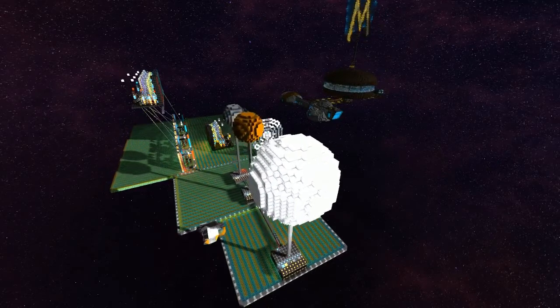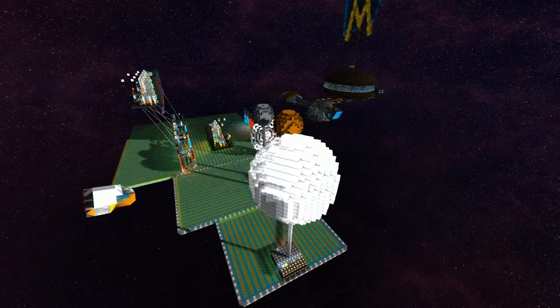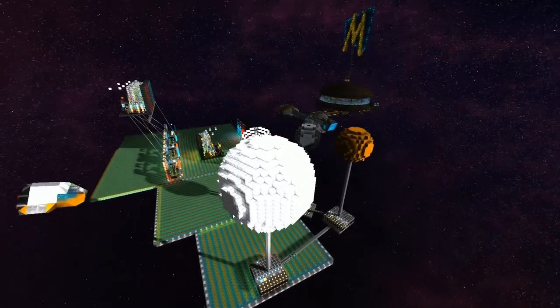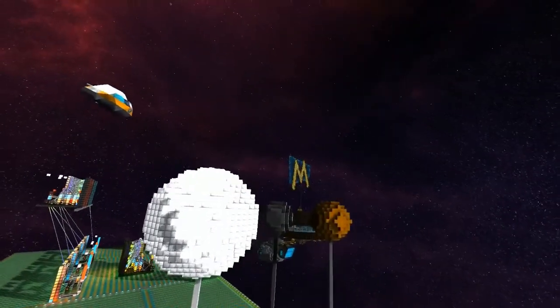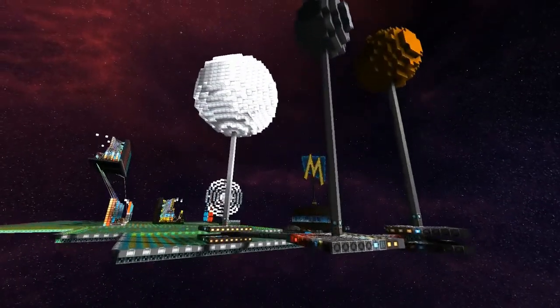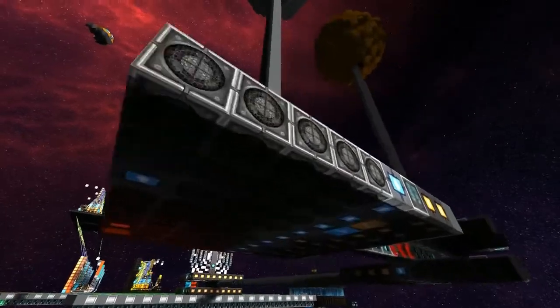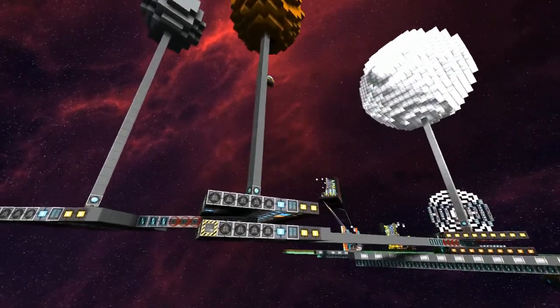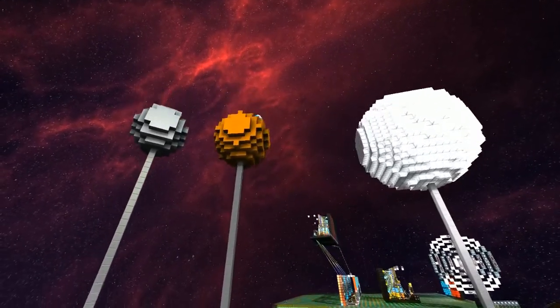And then as long as you've set it up so that your radiuses don't intersect and you don't have bits of the Astrolabe crashing into other bits of the Astrolabe, it works perfectly. So you can see I've got three different units there at three different speeds, doing their own orbits at their own programmed speeds. That's amazing. And this is just a three unit, but you can stack these up.